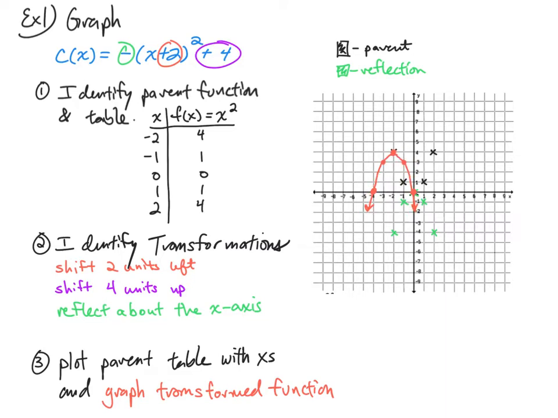Now, the domain for any quadratic function is going to be negative infinity to infinity. That's fine. And the range here starts, remember, we've got to start as low as we can. Arrows pointing down, that's going to be negative infinity for sure. But the graph stops right here at a y value of 4. So here again, that number outside has a chance to show up in the range. The number inside has a chance to show up in the domain. It didn't this time because the domain was all real numbers, but it could happen in the future.